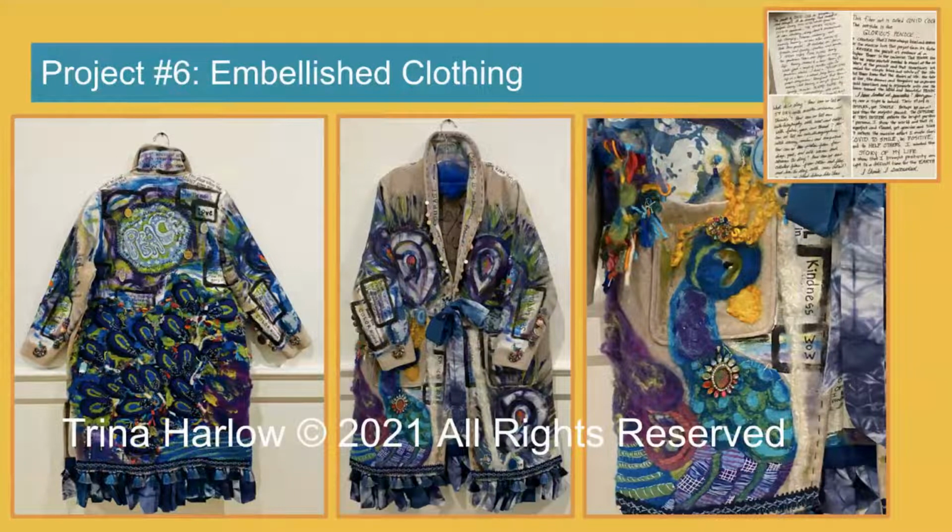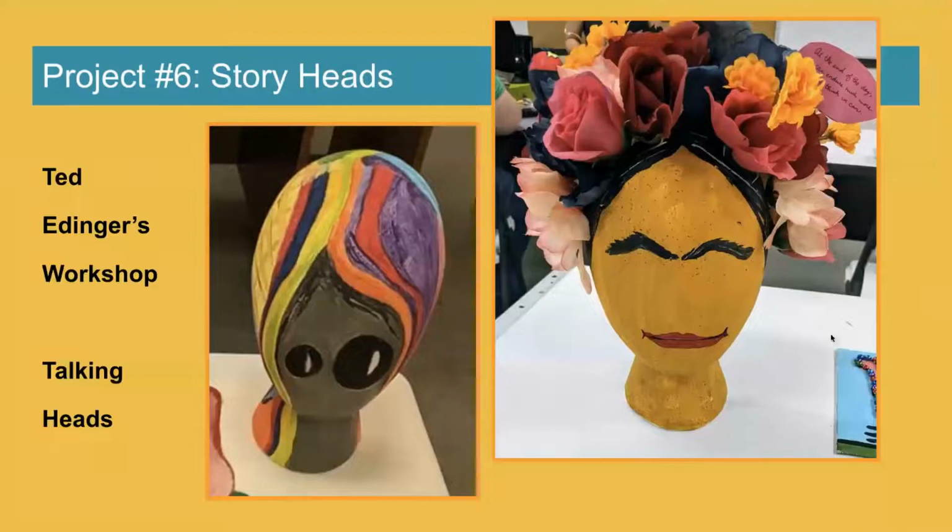This was also a piece of embellished clothing that I did this past spring. This is needle felted, it has improvisational embroidery, and it also has acrylic painting on it and some quotes that are written on with Sharpies over the acrylic paint, and lots of symbolic embellishments sewn on, little charms that represented each of the students in my fibers class, things that were symbolic to me. The outside represented the me that I showed the world during the pandemic, and the inside were literally my thoughts about the pandemic.